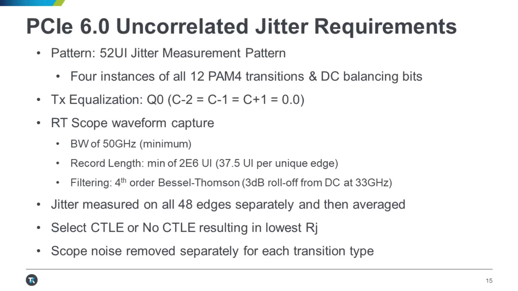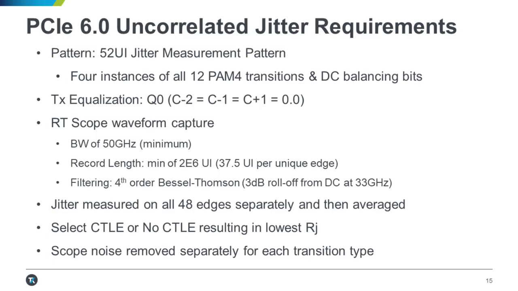First of all, we've got a multi-level signal to deal with now. Second of all, we have a very high sensitivity to noise, since we have those 4 levels, smaller eyes to begin with. So scope noise or instrument noise needs to be compensated for. And a generic approach where you compensate the same way for all parts of the pattern was shown to be unrealistic and not accurate enough for the spec limits that we've seen.